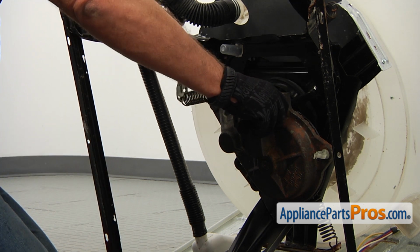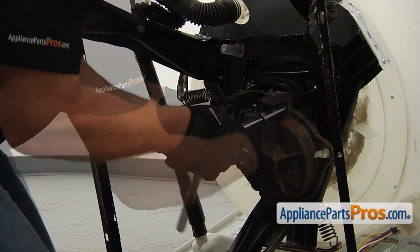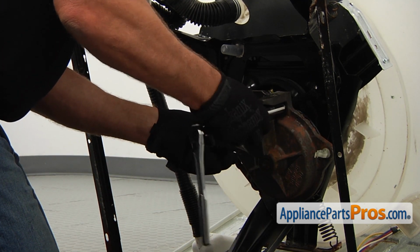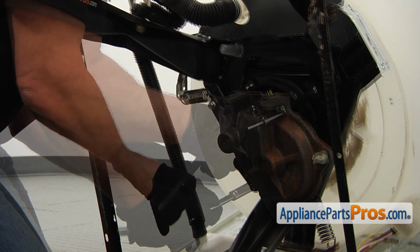And now we're going to put 3 bolts to secure the transmission. 1/2-inch socket wrench. Tighten them good.